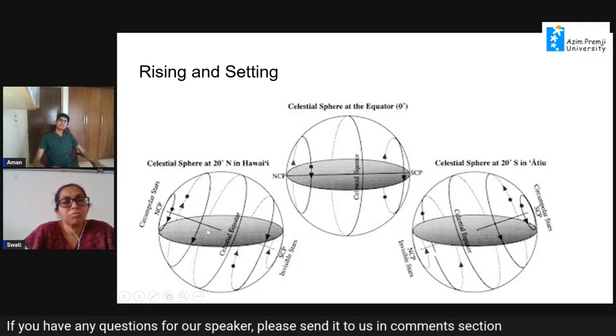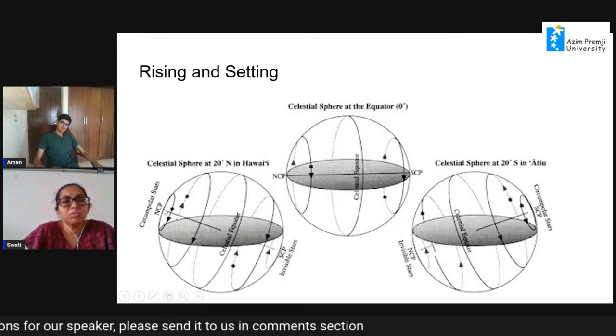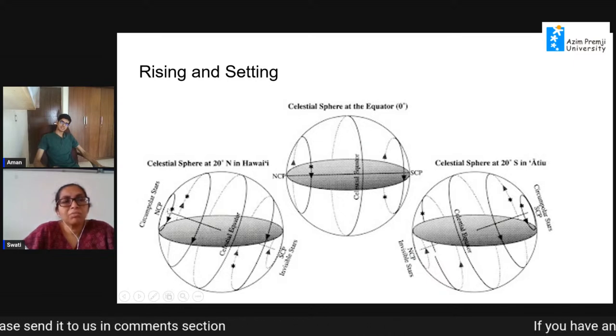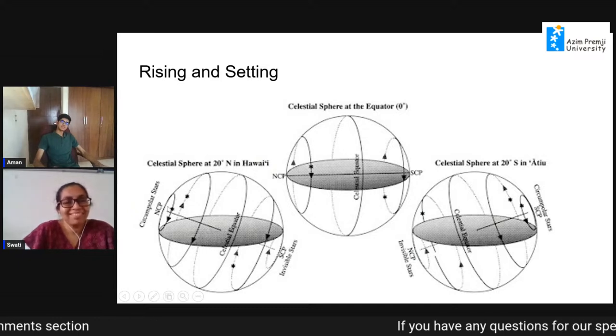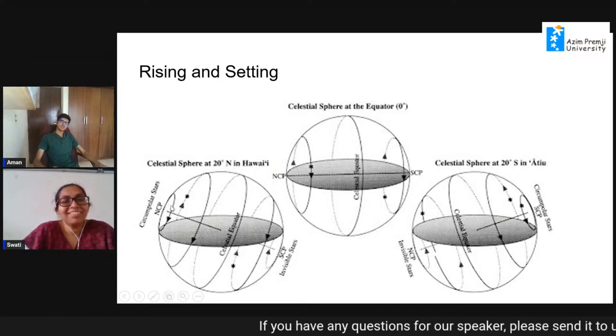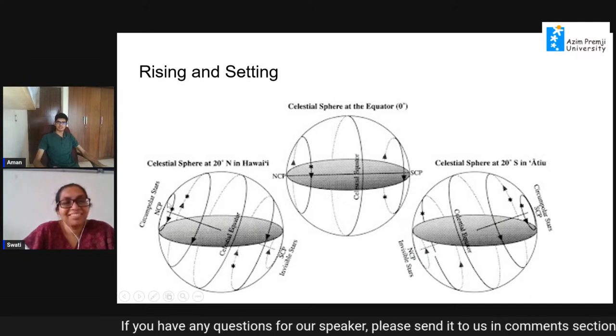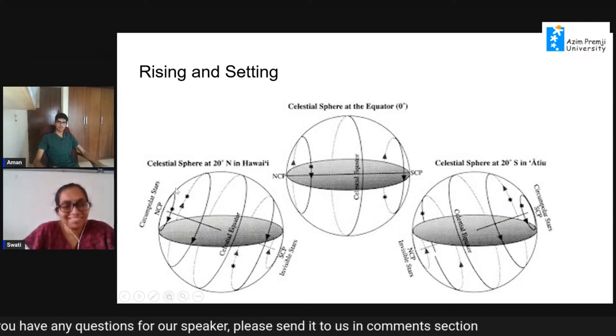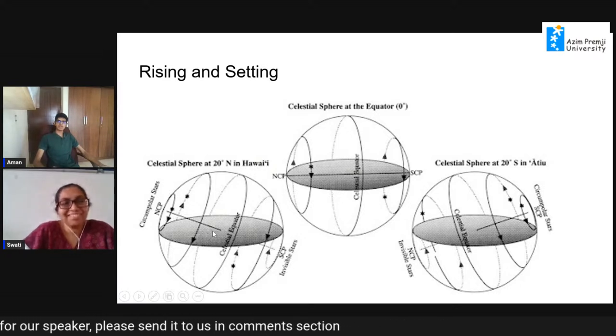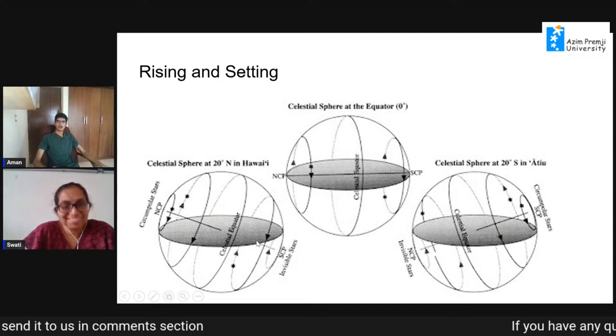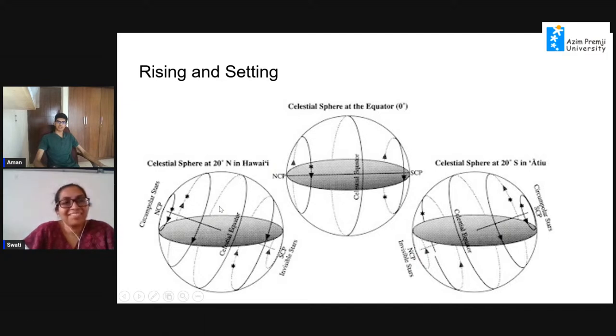So now, if the north pole separation of a star is very small, like this star over here, very close to the north celestial pole, and you're in the northern hemisphere, the star doesn't really dip below the horizon. It just goes in a circle about that point above the horizon. Whereas stars which have a large north pole separation dip below the horizon for a much longer part of the 24-hour cycle. So obviously the complete circle is 24 hours. Hopefully this gives you some intuition into what the night sky would actually look like from three different locations on Earth.